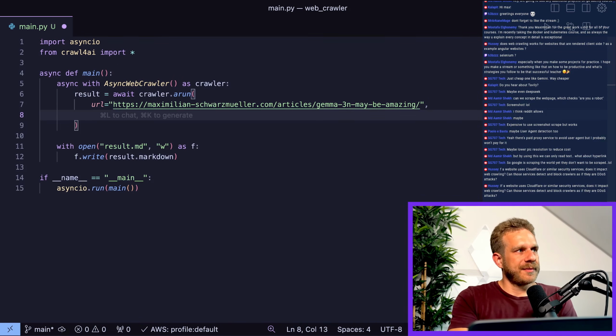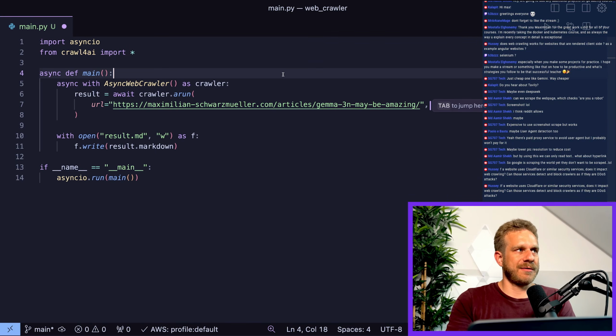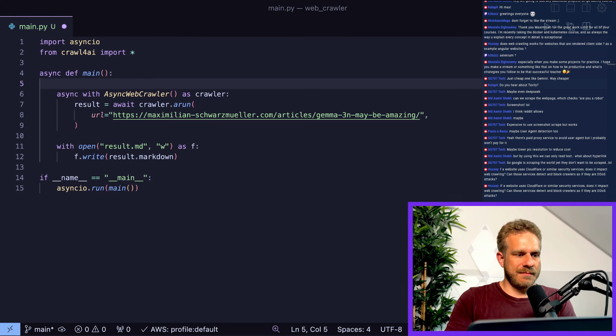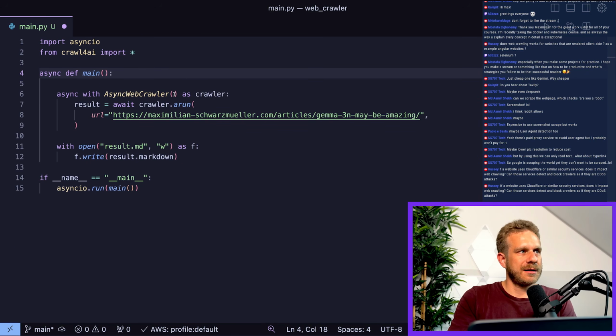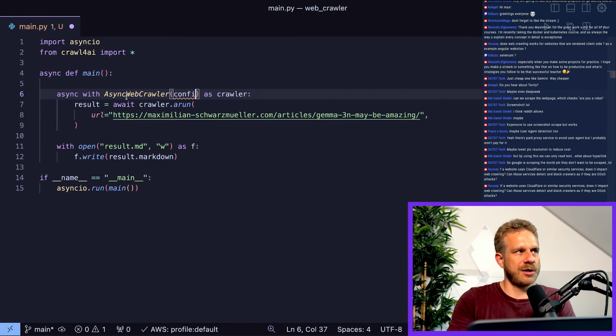Now, what you can do when you use that is you can configure it in a broad variety of ways. I'll just take a look at my second screen where I prepared that, because I keep forgetting these configuration options, and there are some pretty interesting ones. So what you can do is pass a config object to your crawler. Let me see, is it the crawler or the crawl method? It's the crawl method, I think.